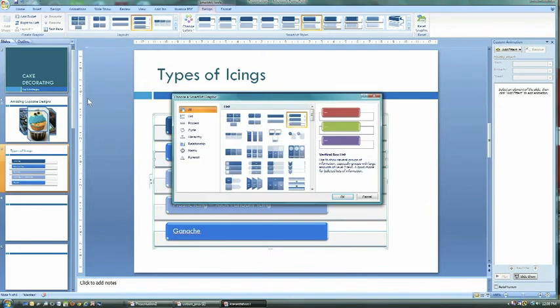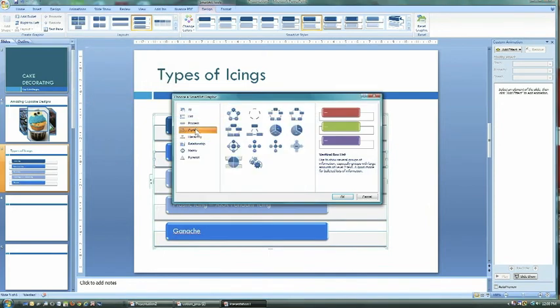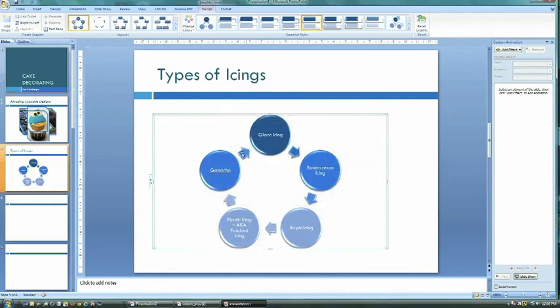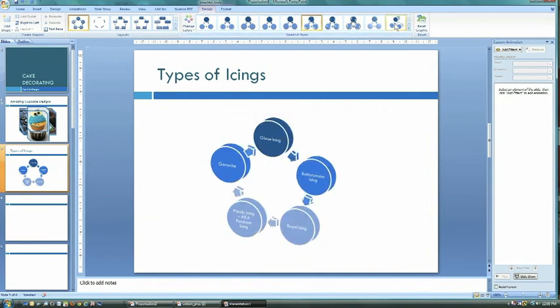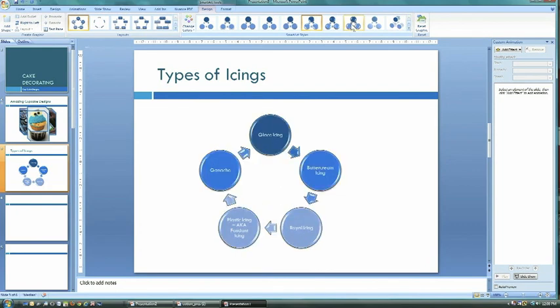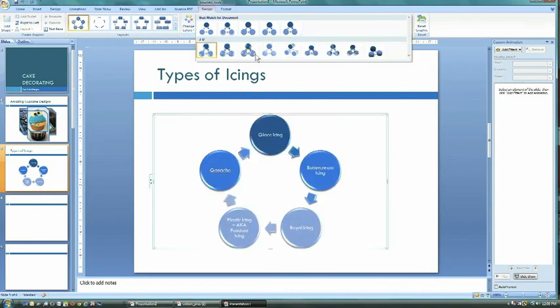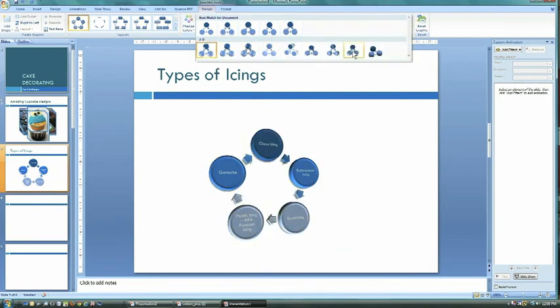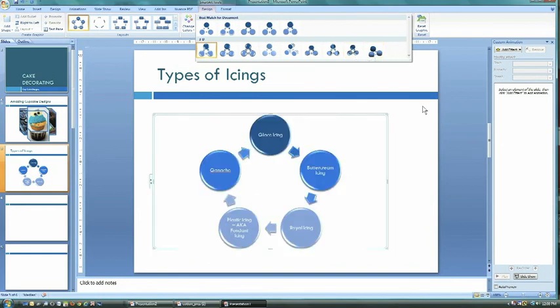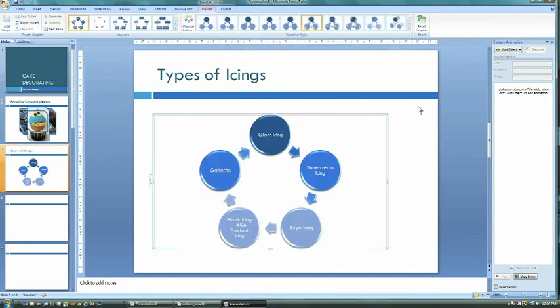And you've got, click on more layouts and you can go into different things like the cycle, process. And as you see, you could do that if you were doing a recipe. So you go into one, the other, the next, the next, the next. And the same thing, you can change it so that the different embossing and the styles that come along with it can all be different. And there you go, that's how you insert a SmartArt graphic into your PowerPoint.